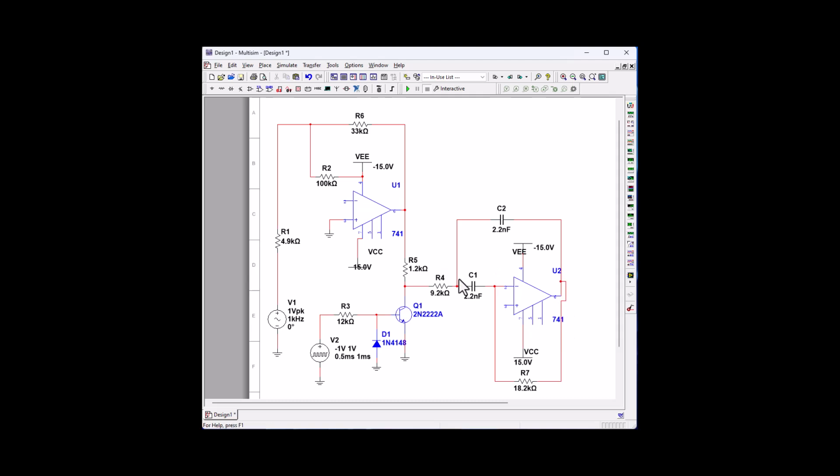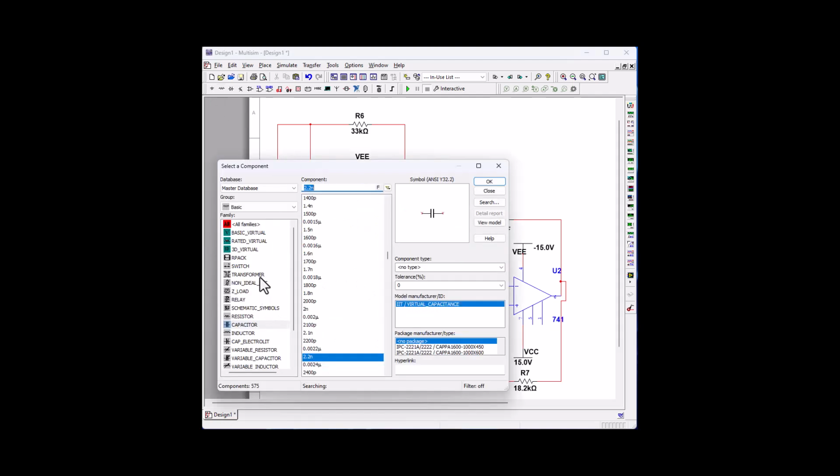Okay, 2.2, 2.2, 9.2. Let's just grab a resistor here. 95.